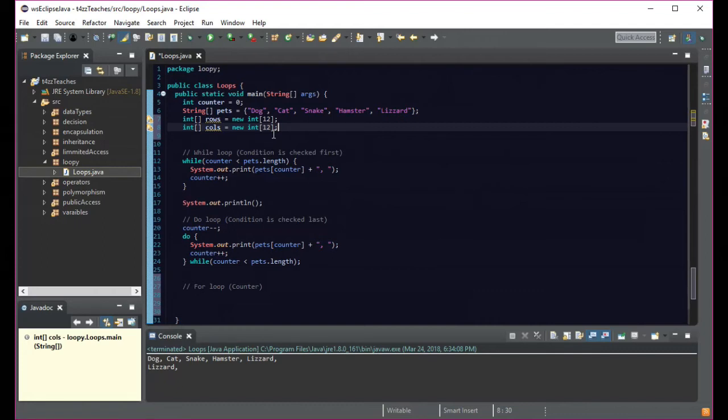What it has is two arrays. Each of them have 12 elements. Now, as a default, in Java, it will default all these to be 0 as far as their value goes. In other programming languages, for example, C++, it just says, I'm setting these little spots in memory aside for an array. What's in them is basically garbage. It could be any value. It could be parts of other code or things that were in memory at some point that no longer are. These should just say that it's not used. So cols and rows. Okay.